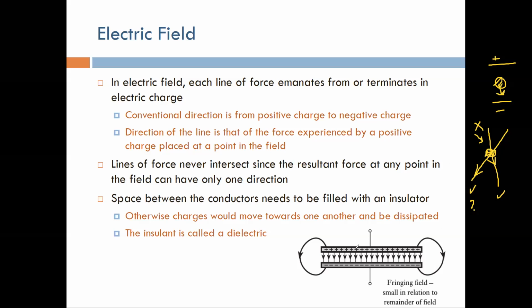So for example here, if you have a line going like this, the other line will have to go like this also in order for it to not intersect with it, and the other line will have to go this way as well. You cannot have lines going like this, for example. No, you can't. So the electric field lines go parallel to each other, they never intersect.